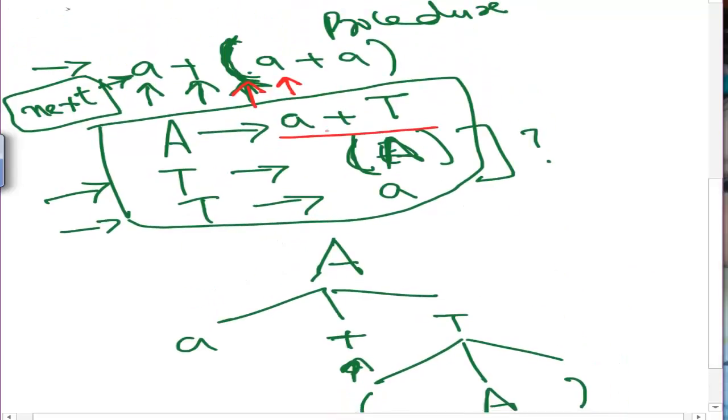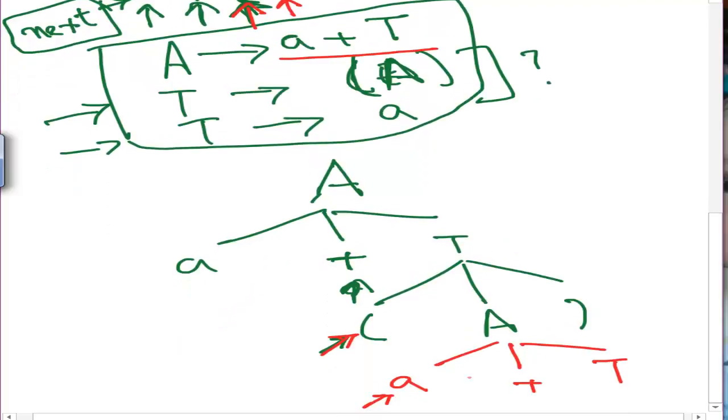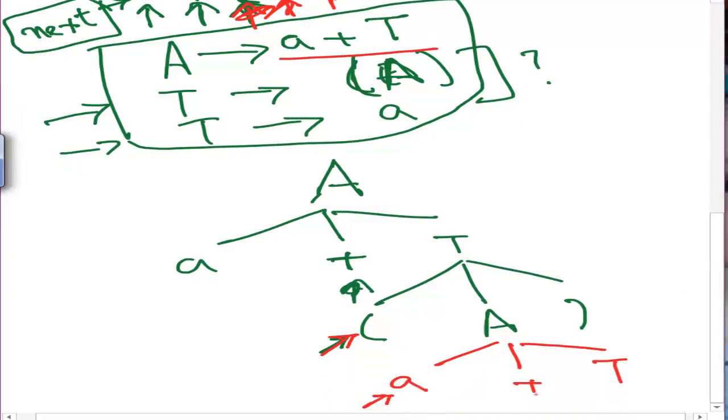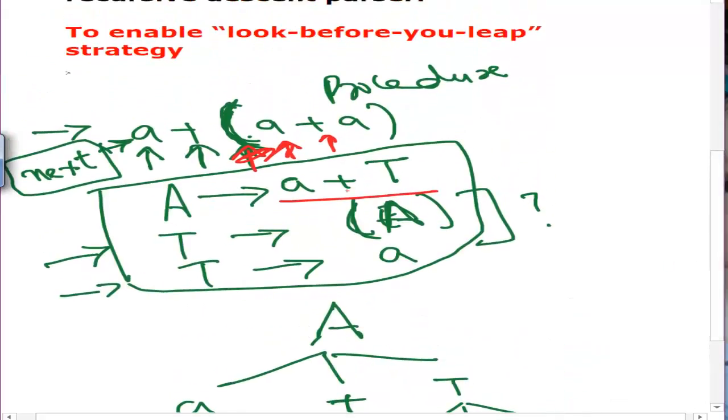Now when this is expanded, we are here. Our lookahead next pointer is pointing to the A, and we have an A, so this is a match. If it is a match, we increment our pointer, so it goes to the plus. Now the pointer is here at plus, and we increment this side also, we have a plus, so this is a match. We increment this pointer also, so we are at the A.